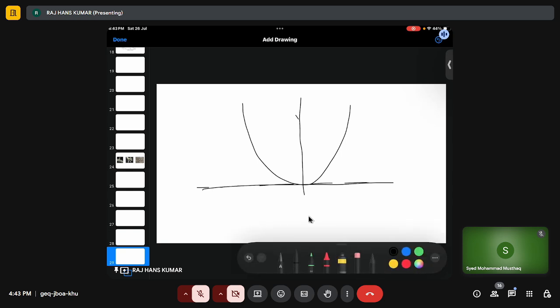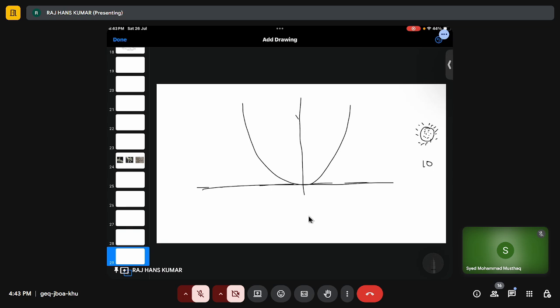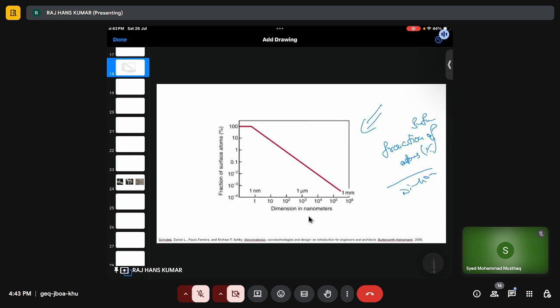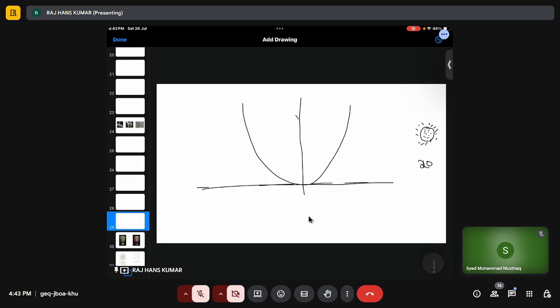Now if I take a nanoparticle of about 50 nanometers, you can count the number of surface atoms and the number of atoms inside the material. You can see that these two values are comparable. If the size of the grain or nanoparticle is being decreased, let's just stick with the pure basics.